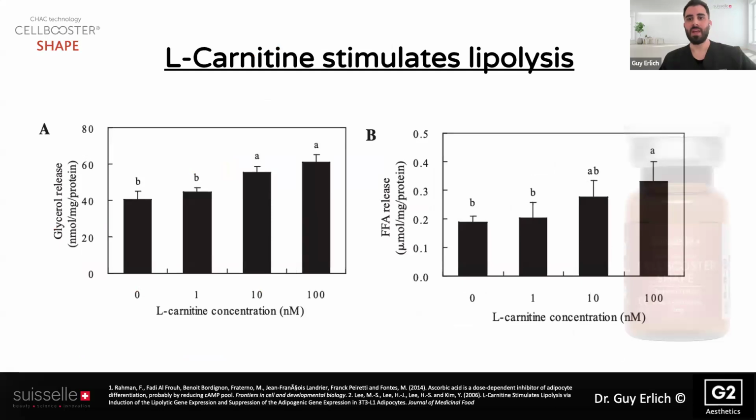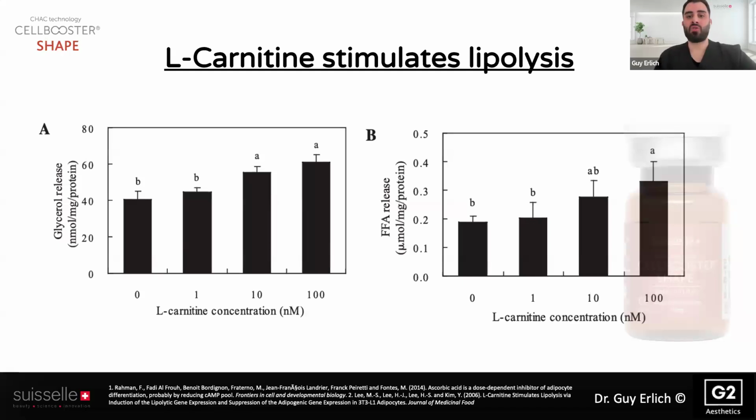So let's discuss a bit about the combination of Cell Booster, because for fat, either for fat loss, atrophy, like in the SUF, or for fat pseudoherniation, like in the intraorbital fat bed, L-carnitine should be injected. And the reason is because L-carnitine stimulates lipolysis. Some of the things that occur with aging is decreased mitochondrial function, decreased ability of mitochondria to dissolve fat or to use fat in the fat layer, and this is why it's getting hypertrophied.